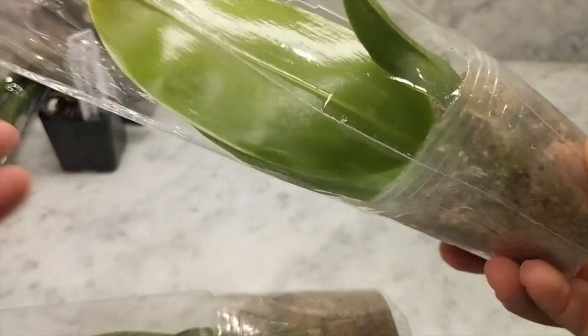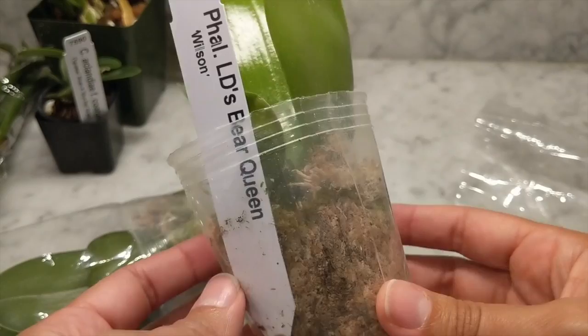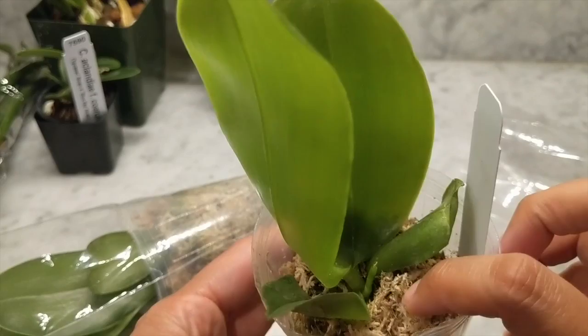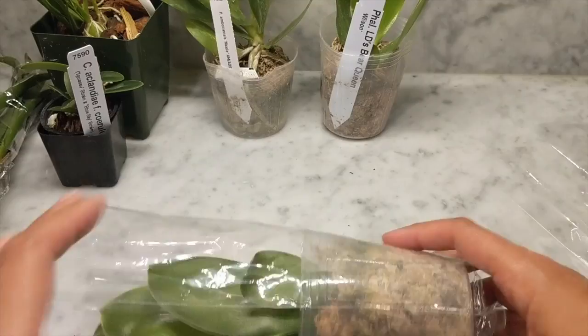There was a vendor at the show called Wilson Orchids. They had a lot of really nice Phalaenopsis orchids, including some species as well. I got this LD Bears Queen because I have the LD Bears King and I really like it. I wanted King and Queen to be together. Now this one has a flower spike going. Looks really healthy. I believe that one was $20. So I wanted to pick it up.